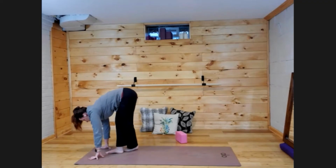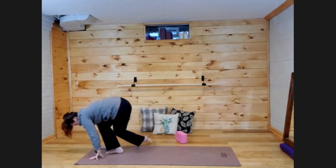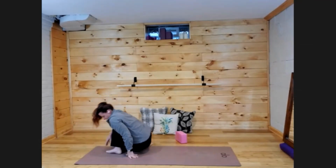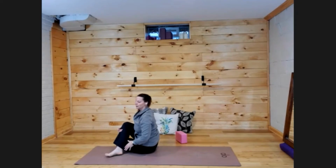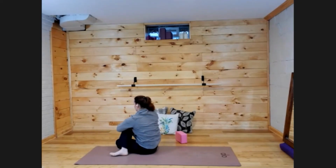Inhale, find a half lift. Bend the knee on the left leg, the one that's behind. Come down onto that shin and find your way into your half Lord of the Fishes pose. Right foot outside of the left thigh. Left hand around the right knee. Look over the back shoulder.